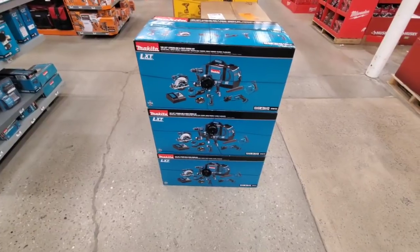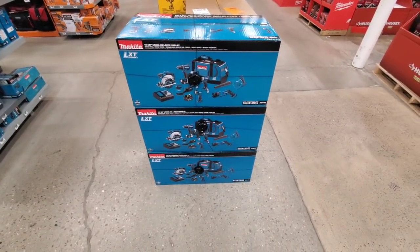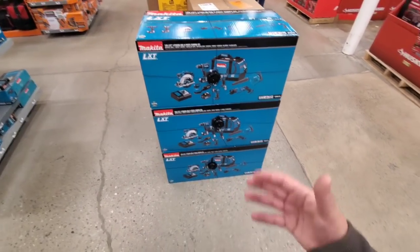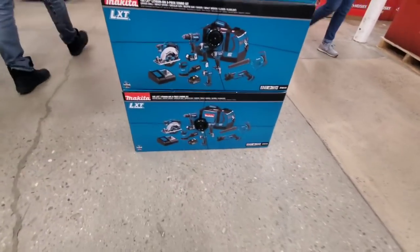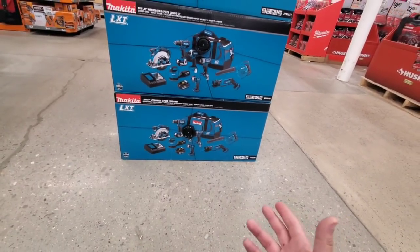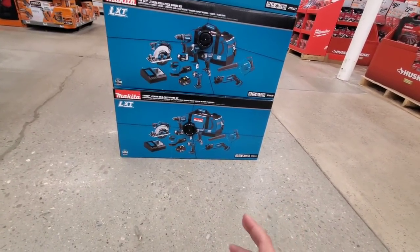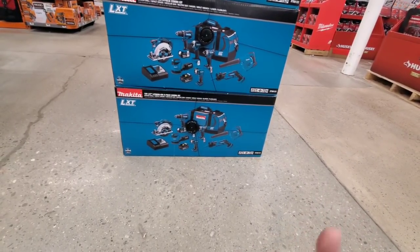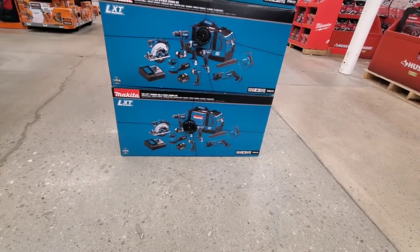All right. But guys, all being said, for $400, you're getting a lot of tools. And if you look at it, this is $100 less than that DeWalt 8 tool combo. Now, you do get a tough system box with that, but this is the same price as that brushed Milwaukee. I think it's a 5 tool kit. So there's a lot of value here. Makita has been knocking it out of the park.